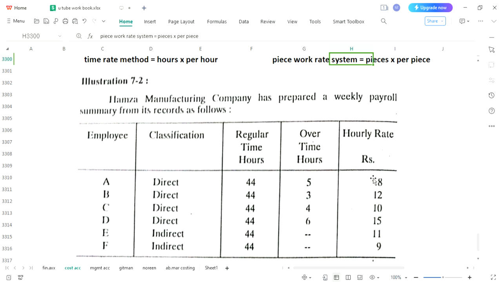In both cases, your total amount of wages would be similar. There would not be any difference. It just depends upon the regularity, upon the decision of the organization by their will. They can add overtime into normal or regular wages. They can separate overtime hours from normal wages. Both methods were mentioned over here.